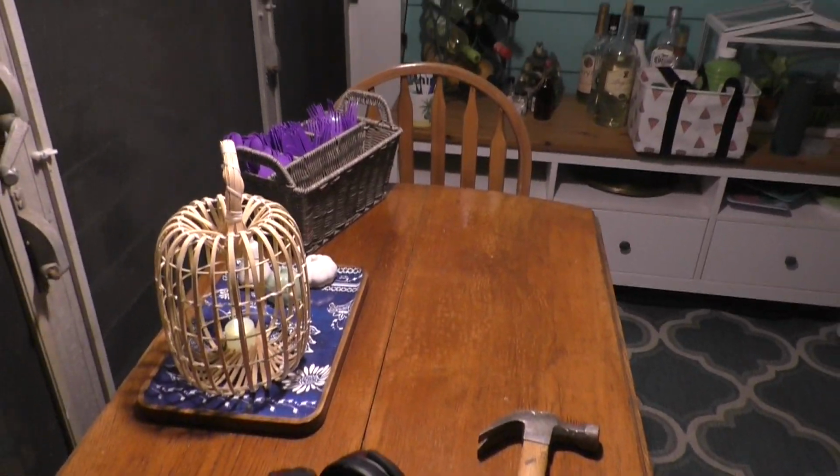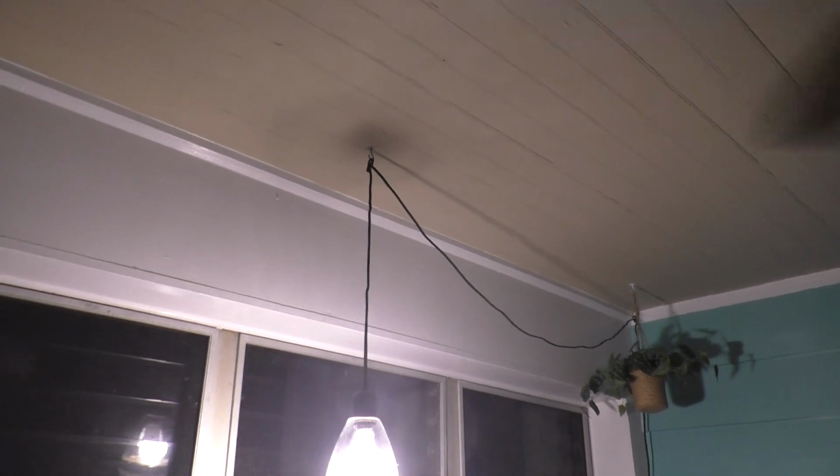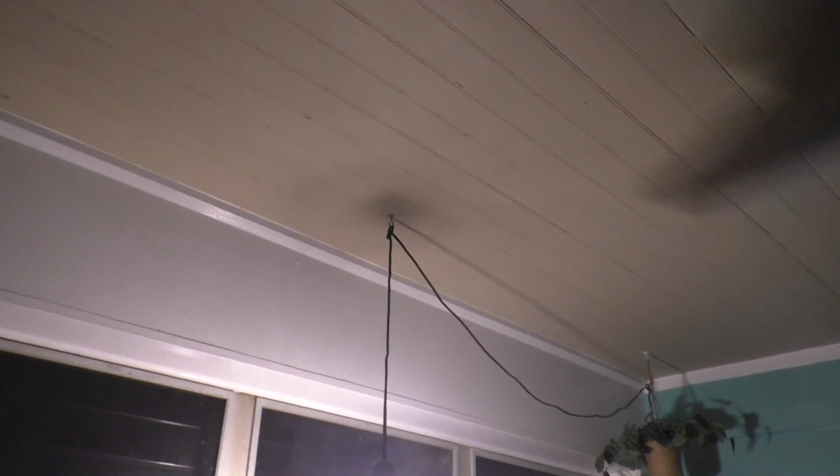So we moved this over above the table, shifted the table this way, centered the light, dropped it down a bit like a restaurant light fixture. So when you're sitting here eating dinner at night with the crickets chirping, you've got that little pendant fixture right there. I thought about putting another ceiling fixture in for a pendant, but decided, let's not get too crazy. Let's just make this simple. Keep it simple, stupid, as they say.